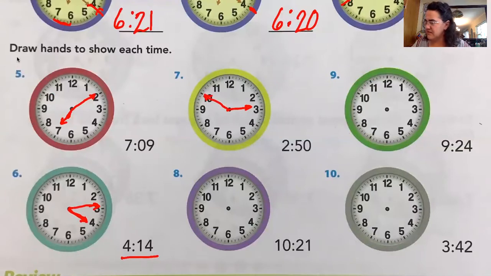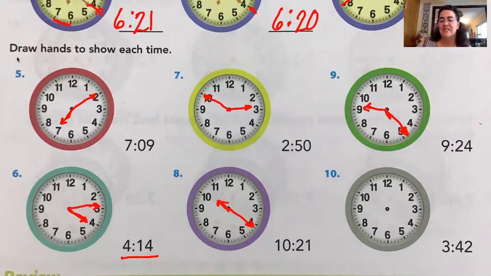All right, second graders, then we have 10:21. So let's go ahead and go, here's 10, in between the 10 and 11, but closer to the 10, 21. Then we're gonna show 3:42, oh, I'm sorry, 9:24. 9:24 is our next one for number 9. So we're gonna go past the 9 toward the 10, but not all the way and not too far. Go to 24. So I know then it has to be close to the 5, just not to the 5 all the way yet. Okay, and do your very best job to draw your hands on the clocks. They may not be perfect, but mine are not either.